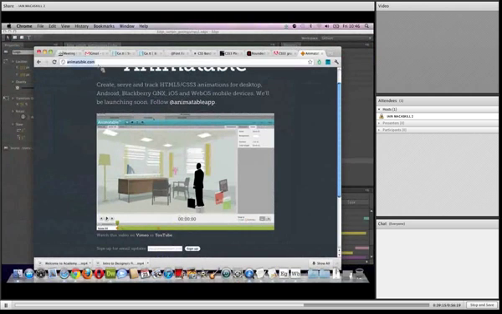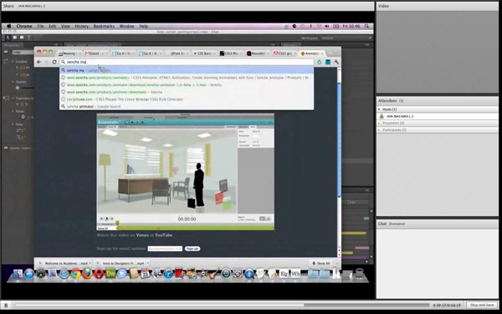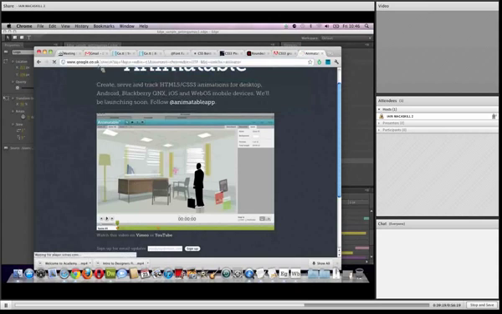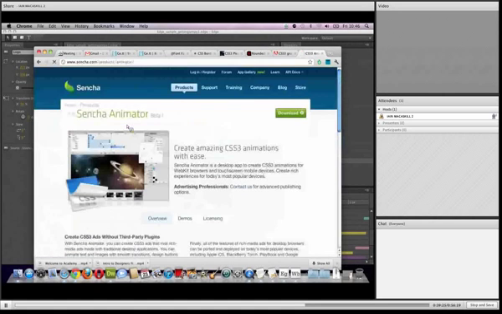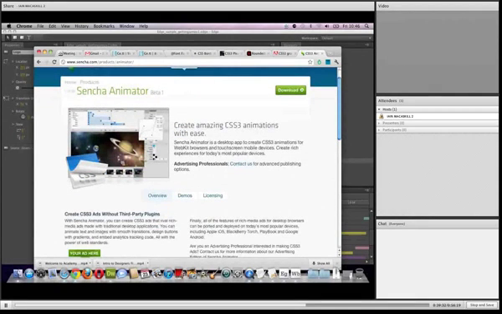There is another one called Essentia Animator. Essentia is a company, and I'll be introducing it later on. One of its technologies, Essentia Touch, I'll be talking about in the next seminar. But Essentia Animator allows you to create animations using a Flash-like interface. All right, let's move on to the main topic of what we're here to talk about, CSS3 ribbons.